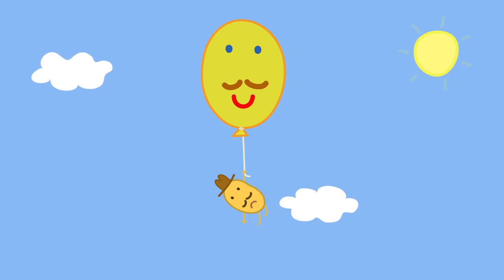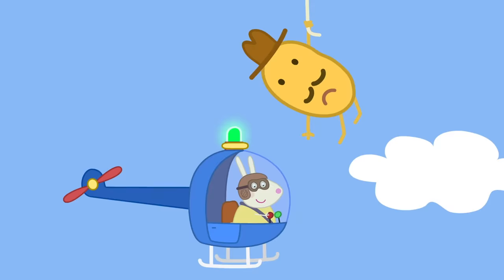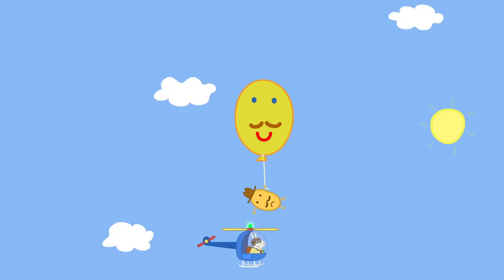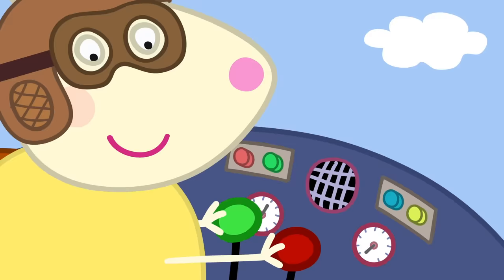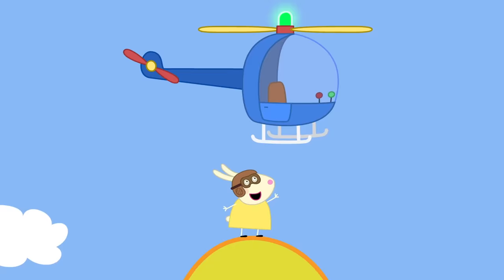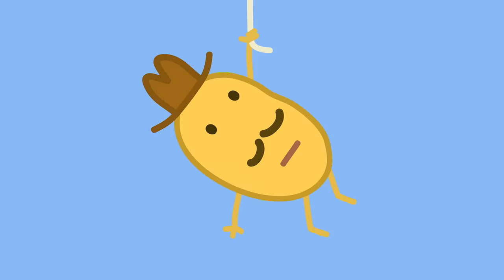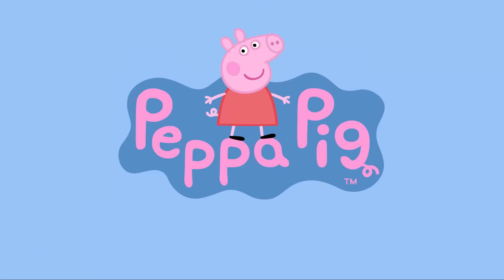Help! Help! Miss Rabbit is going to rescue Mr. Potato. I'll just fly up from underneath. Watch out! Oh, sorry, Mr. Potato. Hang on, I'll go above. Miss Rabbit, what is your plan? I never have a plan. I just make it up as I go along. Autopilot on. Have a nice day. Autopilots fly helicopters on their own. Bye! Goodbye. Now, how can we get this balloon down? Shall I pop it? No, don't pop the balloon.